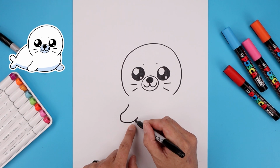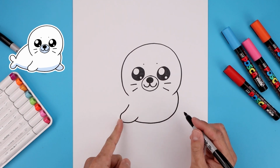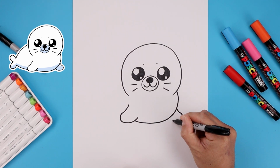Now I want to move down and draw on the body. We're going to come down, go around the right side, just tuck this in underneath the head. Now I want to take this fin and flip it over in behind the body. So we're going to start by coming down and out, round up the fin, and just tuck that back in.